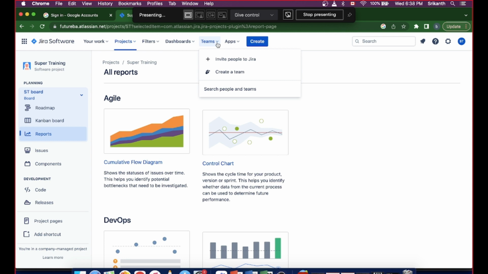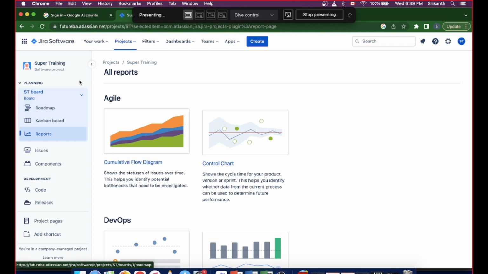Hi Sam, I have a question: for one Jira software project, how many members will have the access? Your whole project team, the Scrum team.